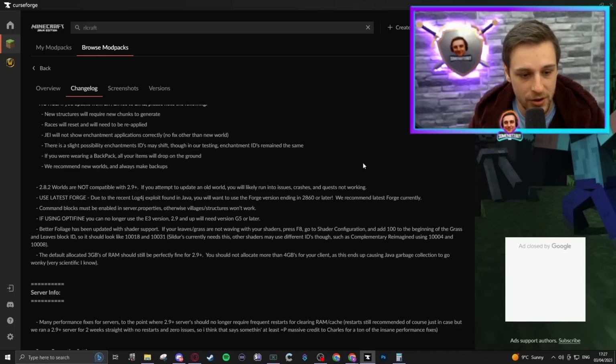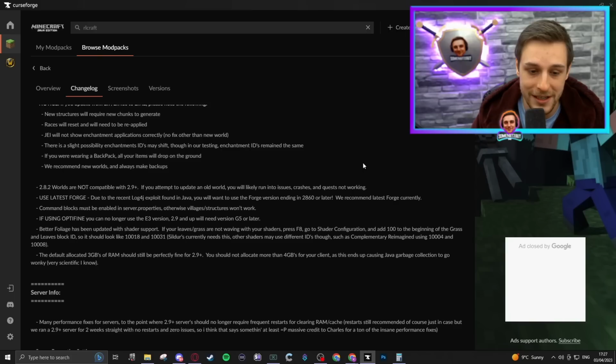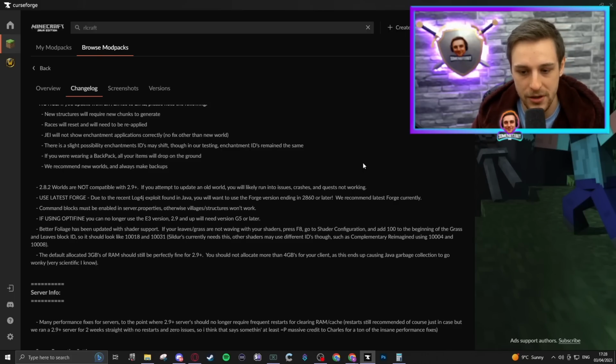If you're using Optifine, you can no longer use the E3 version. 2.9 and beyond will require G5 or later. Better Foliage has been updated with shader support. If your leaves and grass are not waving with your shaders, press F8, go to shader configuration and add 100 to the beginning of the grass and leaves block ID. So it should look like 10018 and 10031. Sildurs currently needs this. Other shaders may use different IDs though, such as Complementary Reimagined using 10004 and 10008.